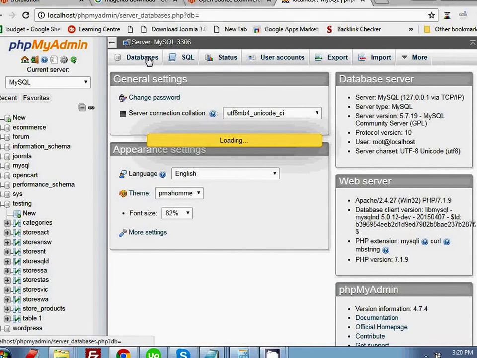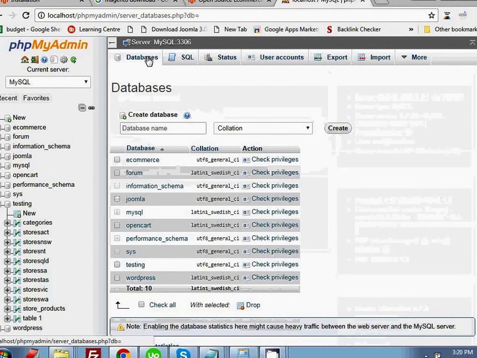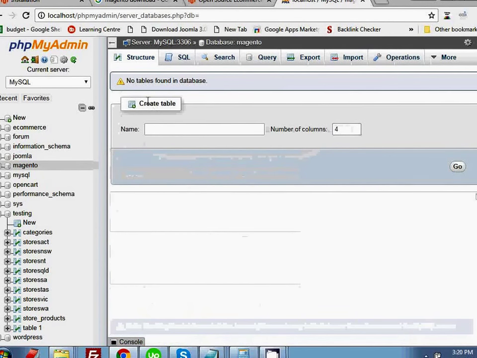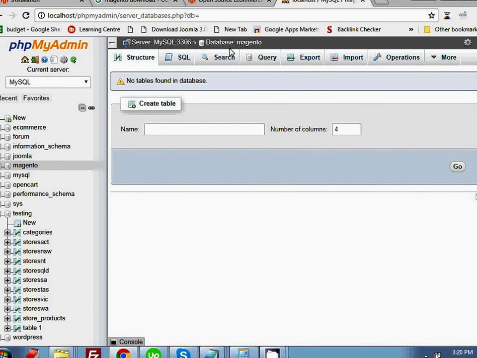Once you click on the database, it will show all the databases. Now what you need to do is click on create new database. Suppose I want to create Magento, so it will be Magento and create. Okay, so this database is created.